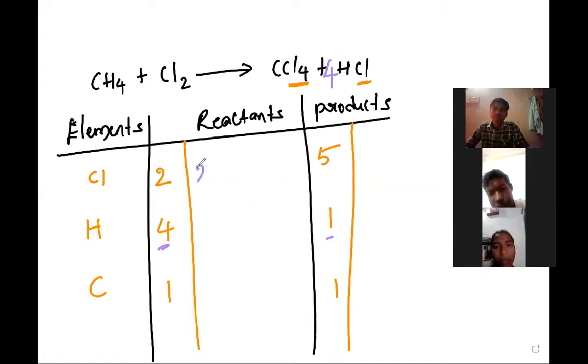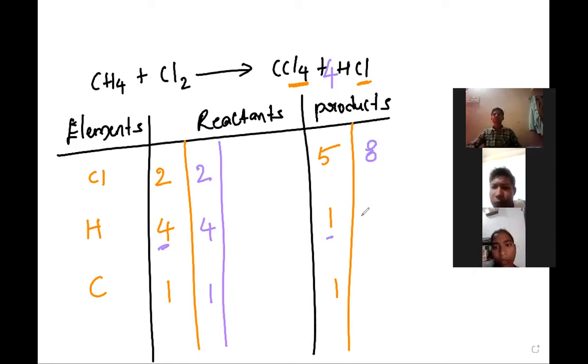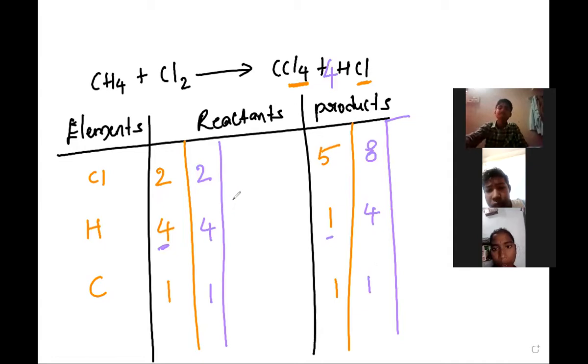Now see, we are not taking any number on the reactant side. I want to write as it is. Now we changed number here. How many chlorine atoms are there here? Can anyone tell on the product side? 8. Very good. 8. Hydrogens now? 4. Carbons? 1 only. 1. Okay. Now, can anyone guess to balance the chlorine atoms, where we have to take the number, which number we have to take?